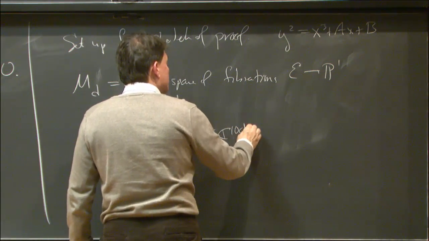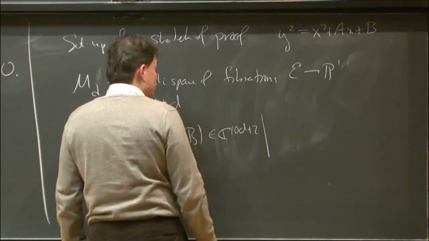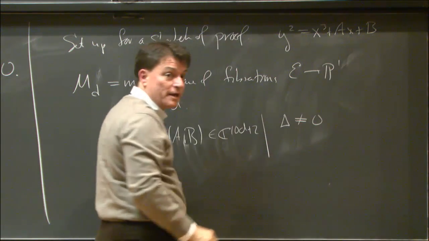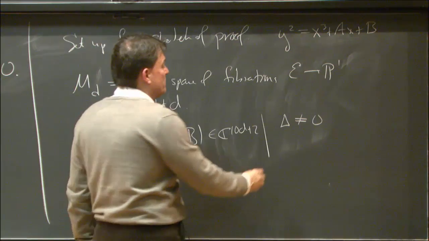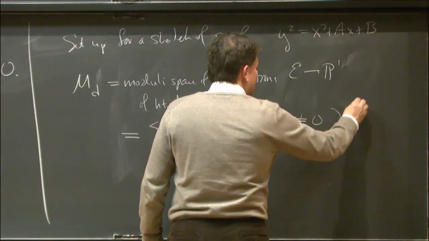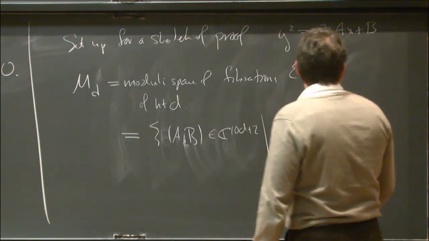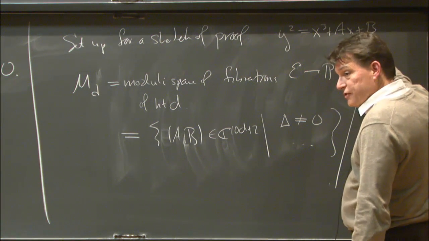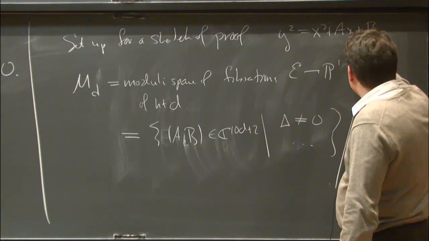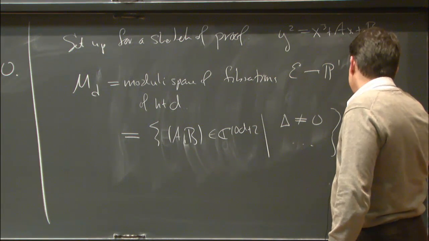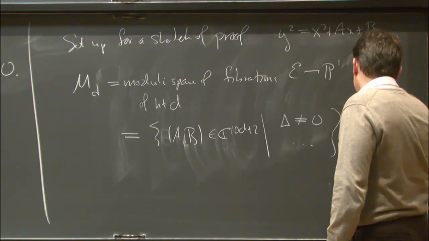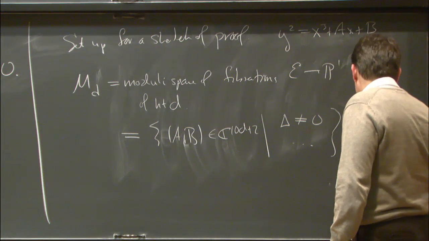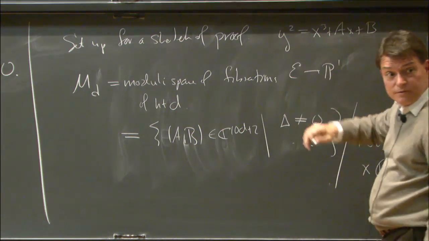plus 2 coefficients. And of course, I want the delta function, some polynomial in A and B, not to be 0, so I actually get an elliptic curve, and I might want some other conditions here. And then I can divide here. What's the ambiguity? What's the extra information of this choice? I can change coordinates on the base P1. So there's a PGL 2 over C here. And then there's also a C star, which is just scaling the differential for the curve.